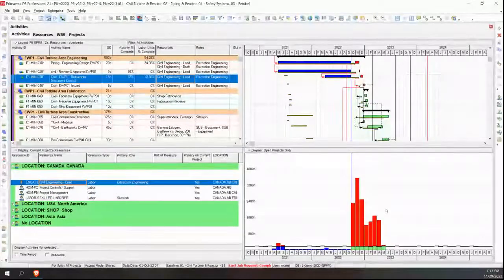And then there's strategies that you can use to fix those problems, okay? There's a tool inside there called leveling, which will help try and rearrange the work for you. But you need to know if you've got too much work for the team that you've got, because you're going to have to deal with that, right? You might need to hire some outside resources. For engineering, I might need to go get an engineering company to help me. Or I might need to ask for an extension of time, or I might need to go get one of my other locations within my organization to assist.